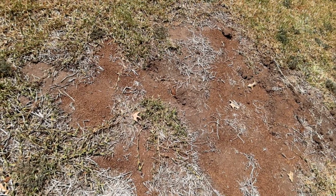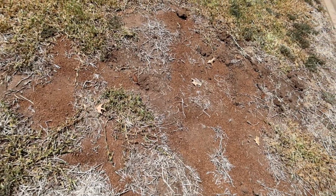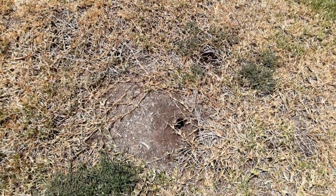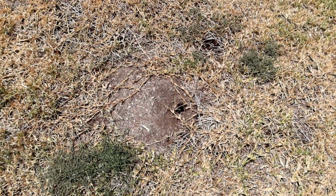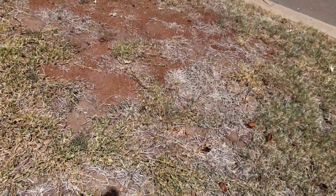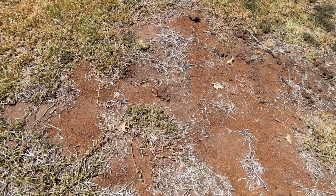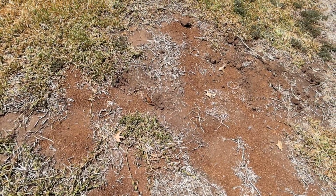Like I said, the sun has really pummeled the lawn in this area, and this part of the yard gets a lot of direct sunlight all day long. It used to do a little bit better because over here, and I noticed this by looking at street view of my house, there used to be a tree right here, but apparently the tree got pulled out a number of years ago, and as a result, this area gets a lot more sun than it's used to. So, like I said, I think when we get the topsoil in on top of this, it's going to help even further allow the lawn to refill in this area, and hopefully it'll look good after that. So I'm going to put that out right now, and I'll show you what that looks like at the end.